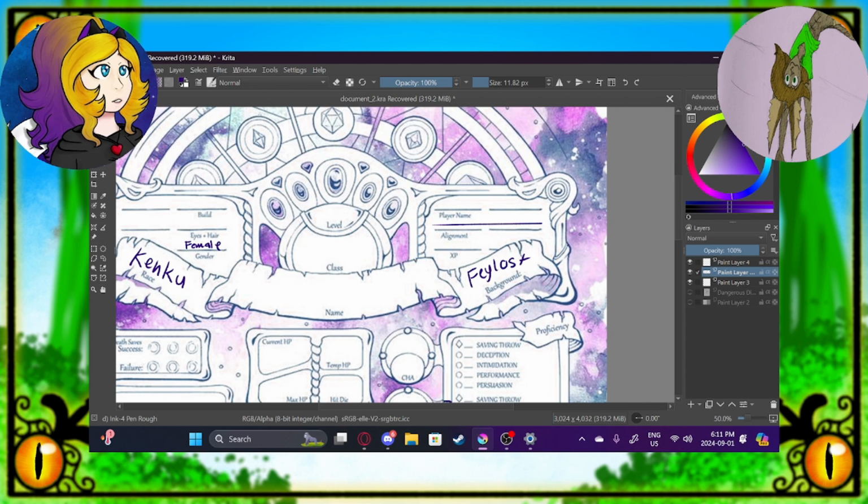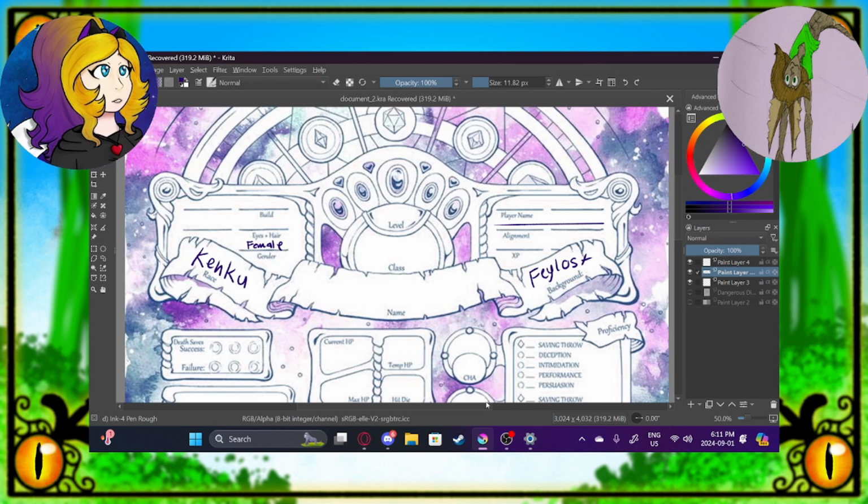Alright, let's see. Should we leave it? Well, if I were to use this in another one shot, what level should I say? 2, 3, 1? Or if we're starting this character building from the ground up, should I just leave it at level 1 and then adjust later? Yeah, let's start at level 1. Is 20 actually the max level?